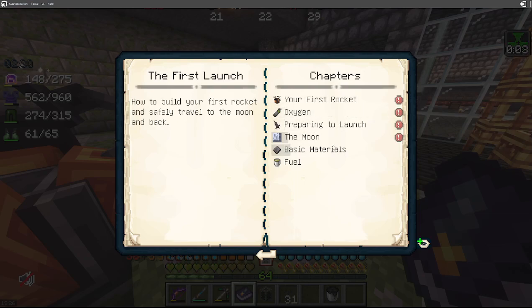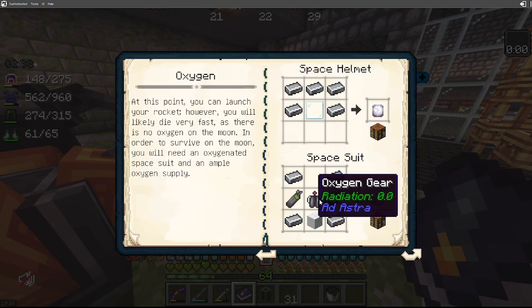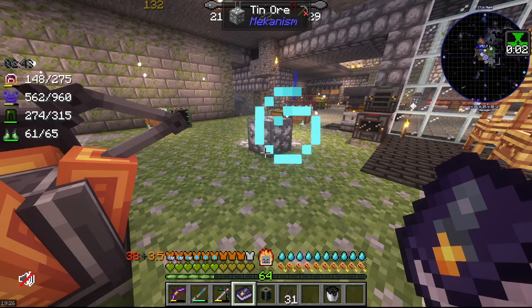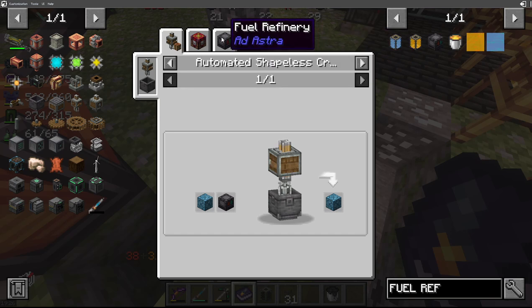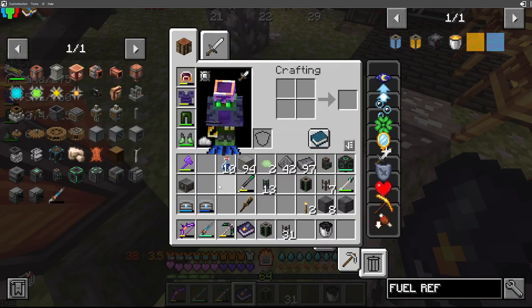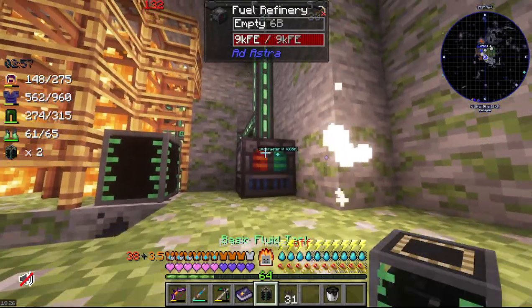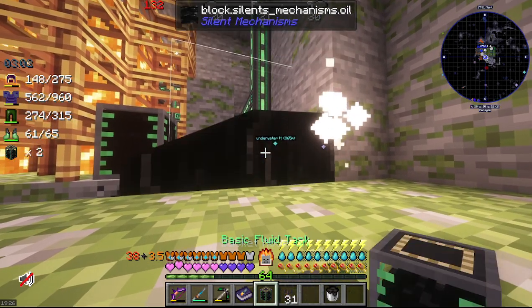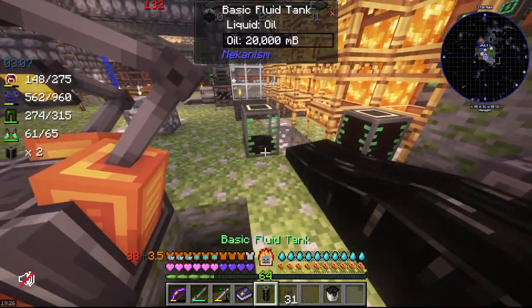How does the fuel refinery work? At this point, you can launch a rocket. There's no oxygen on the moon. In order to survive, you'll need an oxygenated suit with an oxygen supply. How does this thing work? Liquid oil. Okay. Oh, oops. Real quick.